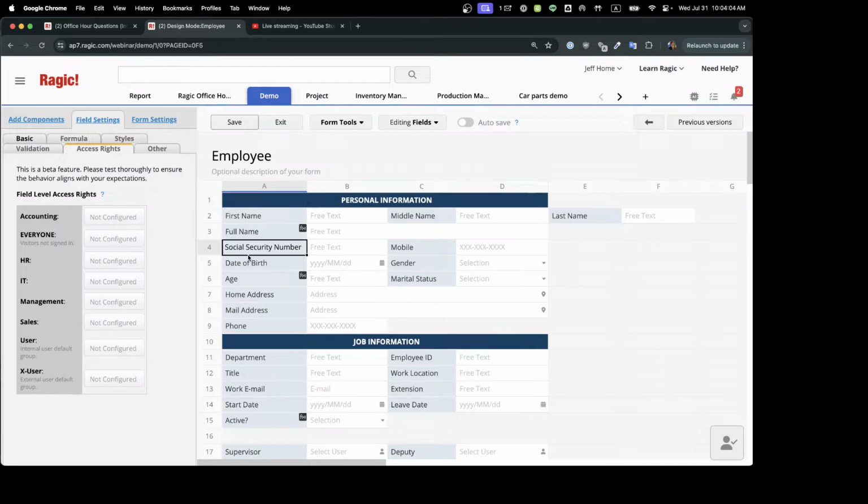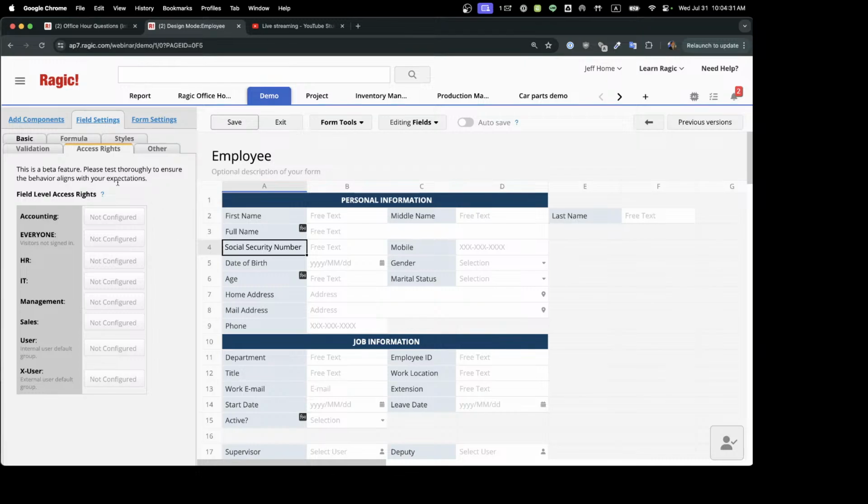But there is some sensitive information for employees, such as social security number, and you would like to share this field value only with certain groups of people, like only HR can access this. So you will be able to do this kind of access right setting here.